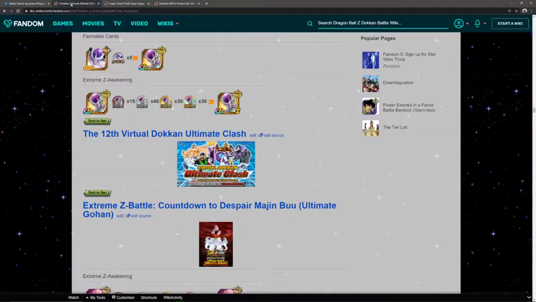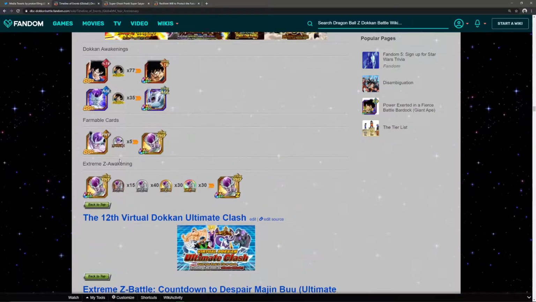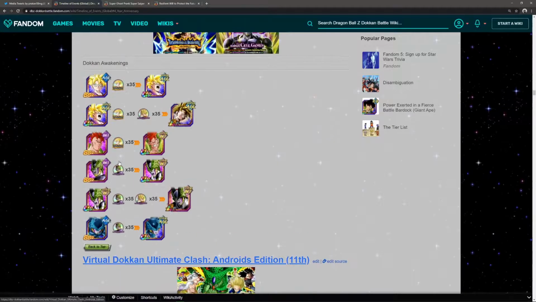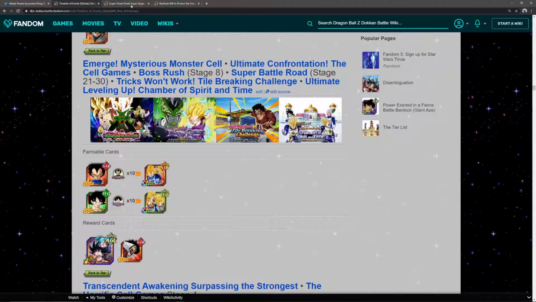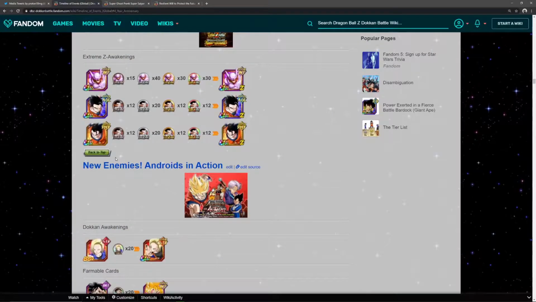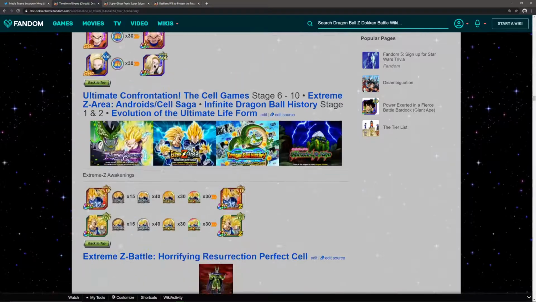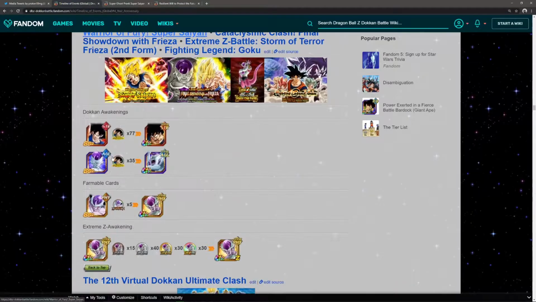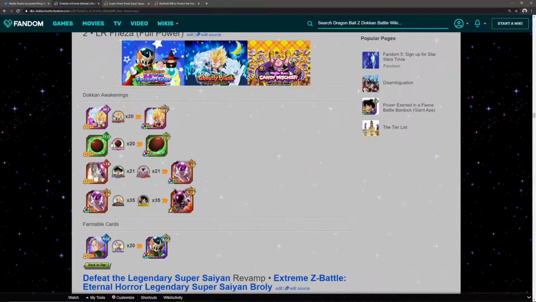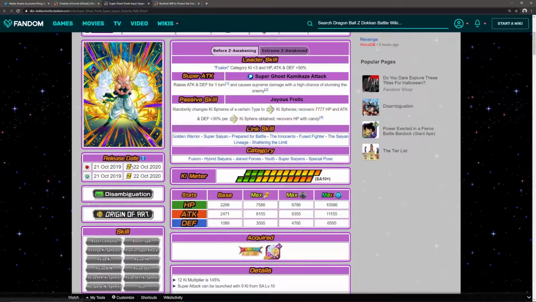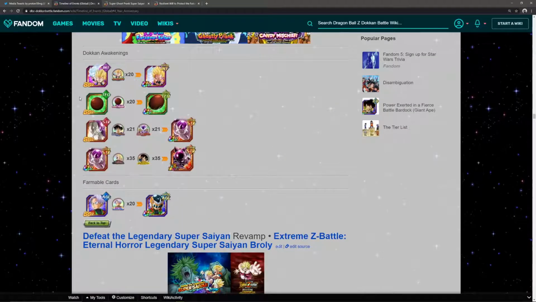So when we go back and look at the timeline, right? Let's see, where are we actually? This got messed up. Yeah, it was for him. I think I'm going back too far. Where is it? Yeah, here we are. So this is right around where we are now. This unit, Gotenks, right? Just got his EZA pretty much a year later. So this is where we are in terms of timeline.